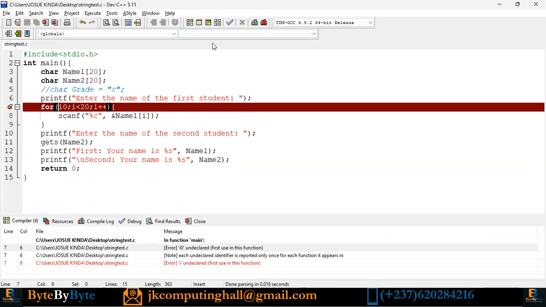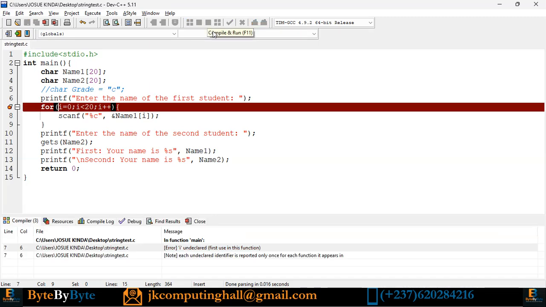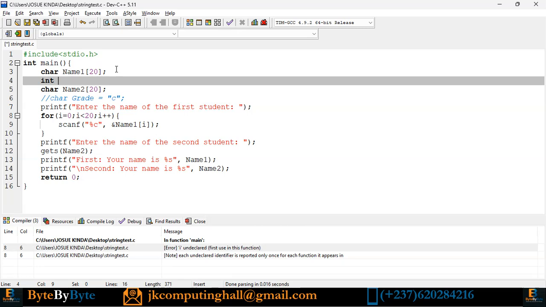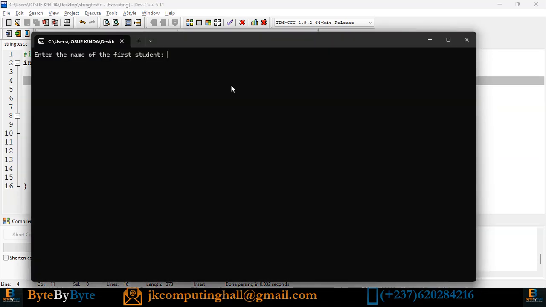So if I run, for i equals to, i is undeclared. If I run now, it's going to take character by character.